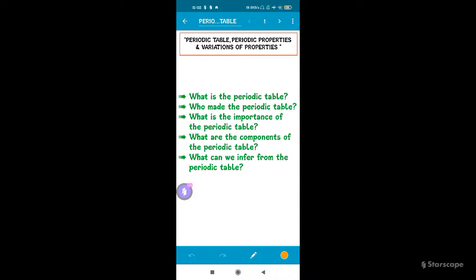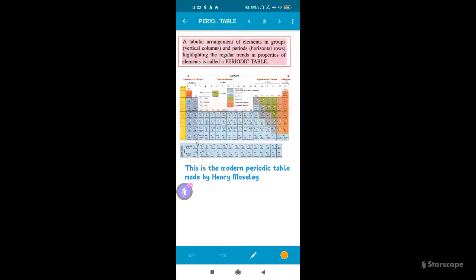So let's get started. The very first thing which comes to our mind whenever we talk about the periodic table is that it is an arrangement. But arrangement of what? It is an arrangement of elements. In today's world, there are 118 known elements to us, but there are many more elements which we do not know exactly till date. But in the near future, obviously, they will get discovered. But these elements definitely have some properties, some characteristics, and these have to be arranged in such a manner that we get a group so that we can study the elements in a much better way.